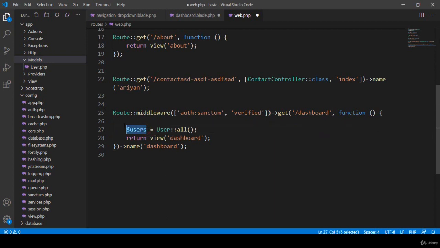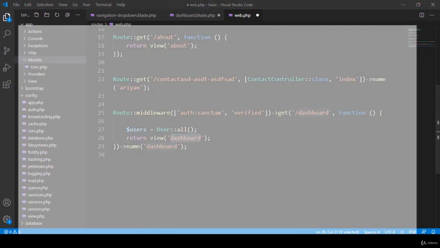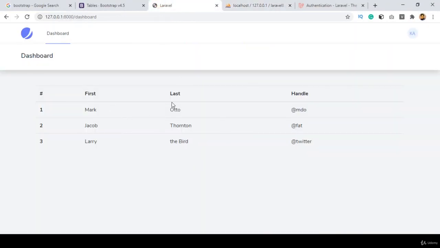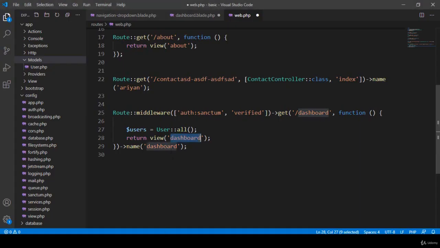So now I want to pass it to which page? I want to pass it to this dashboard page, right? Because here I want to make this data visible. So if you want to make it visible, we have to pass all that user data. I have already got all that user data and stored it in this variable. So now we have to pass it. If you want to pass it, there is another command, compact. So we have to compact this user data.